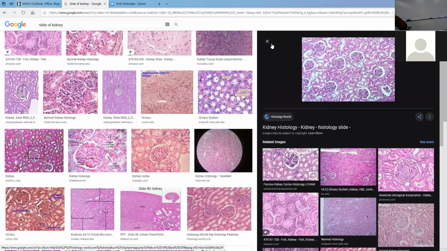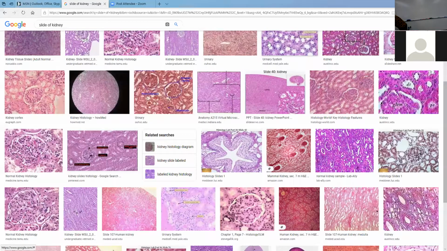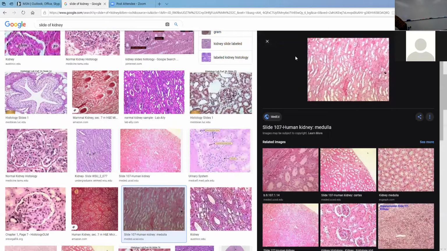Versus a different slide, there's a slide perhaps like this right here. Now this is medulla. You don't see any renal corpuscles, and you see these long, thin tubes in longitudinal section. This is probably a pyramid. It's medulla, and these are probably collecting ducts.